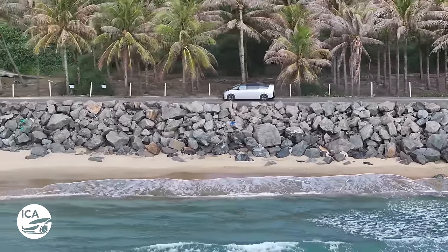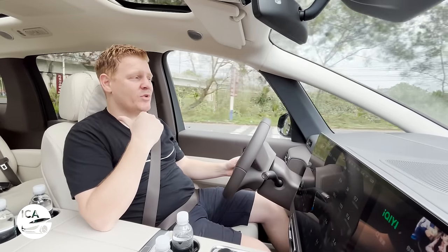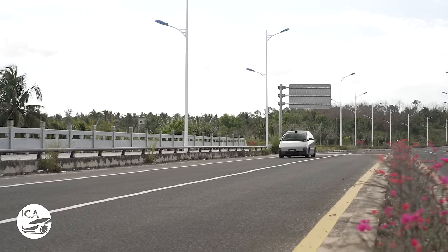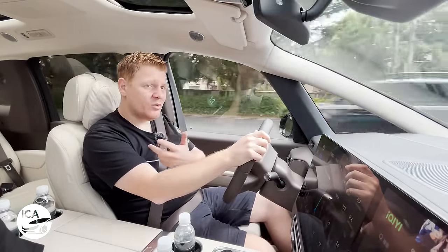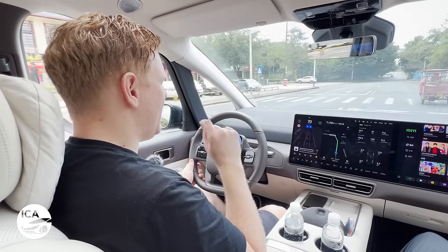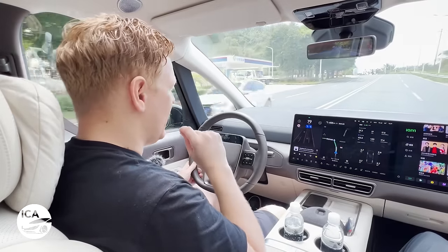This car doesn't come with rear wheel steering, unlike the Xpeng X9. Of course it's over 5.3 metres long - bigger than a UK parking space, which is traditionally 5 metres. It does mean you don't get the greatest turning circle in the world - actually slightly worse than the Alphard, which is one place where the Xpeng X9 would have an advantage. But it's one compromise worth making for what you get in terms of interior space. All rows of the car have got massive amounts of leg room. I've never sat in the back of an MPV with such massive space.